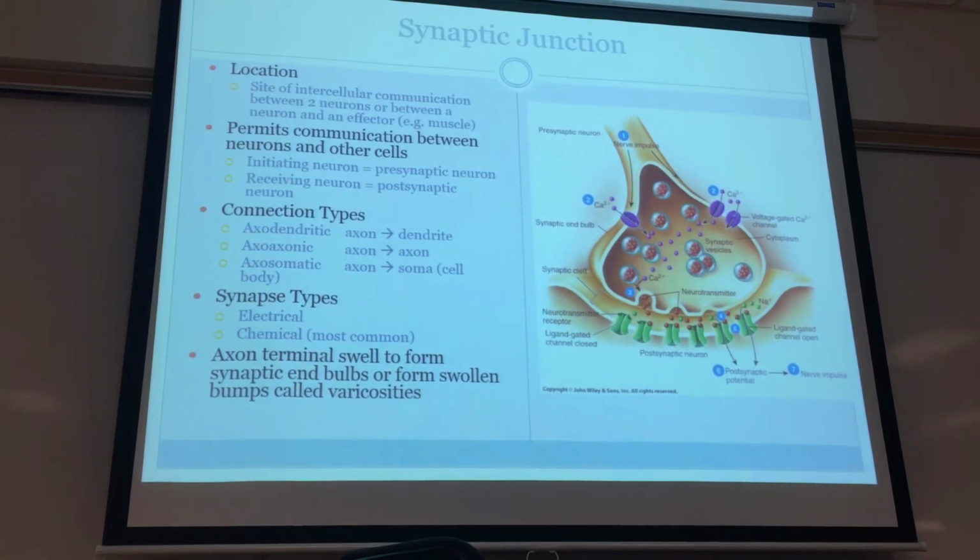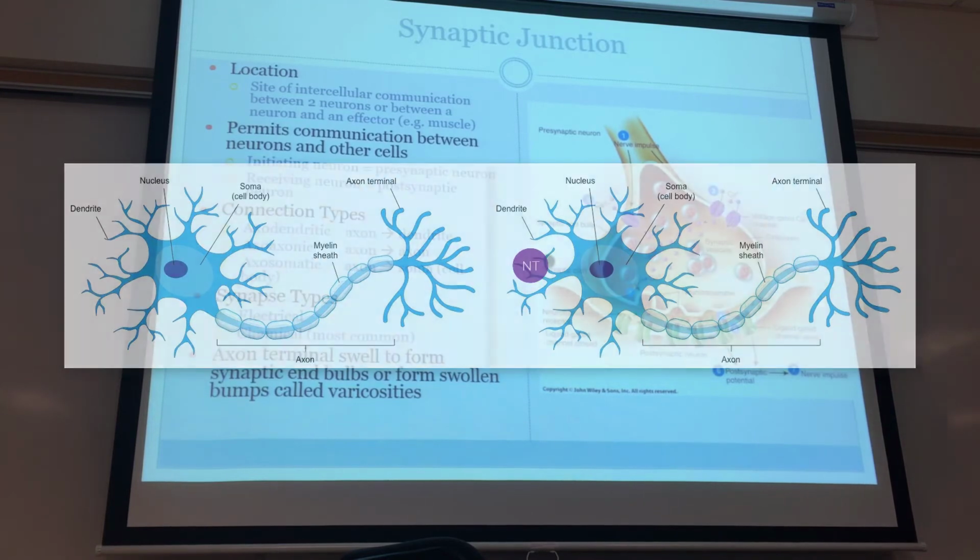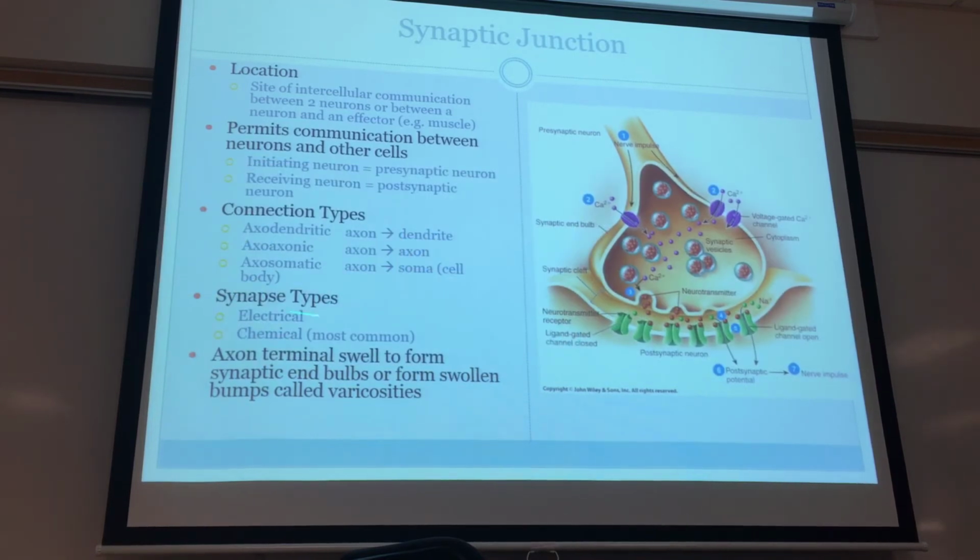We're seeing the two types that we have here. We have electrical and we have chemical, and chemical being the most common type. And that chemical communication that takes place comes in the form of a neurotransmitter that's exocytosed at the presynaptic neuron and diffuses down its gradient over to the next. And so you'll see we have chemical, which we're going to be talking about. We do have electrical, which I'll talk about in a later slide.